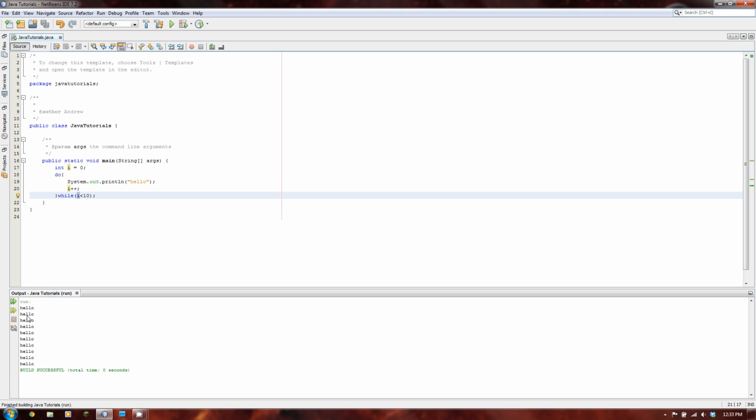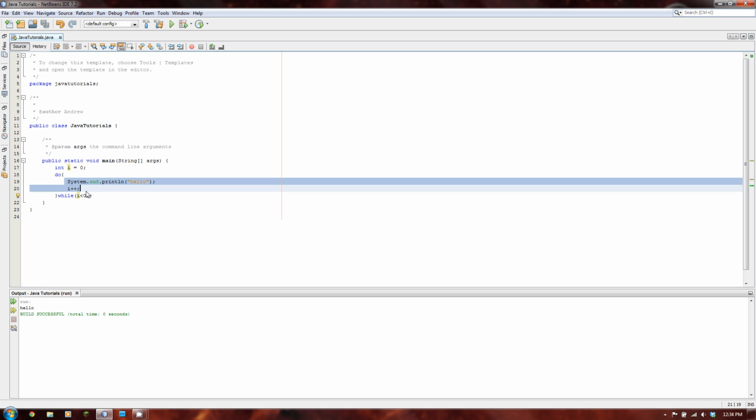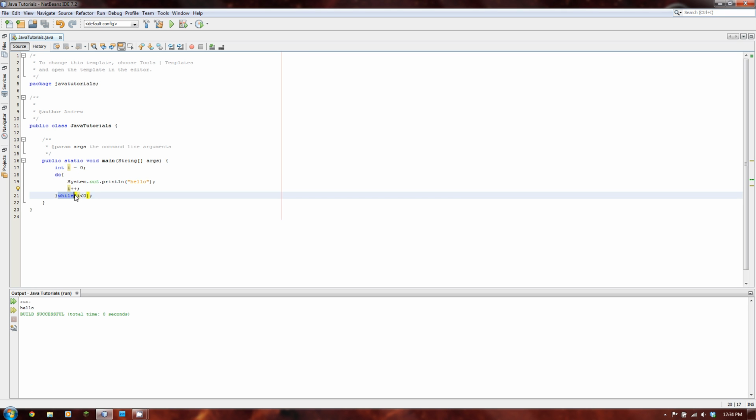And see it prints it out 10 times. Because we have i is less than 10, and each time we go through the loop, it adds 1 to it. But now let's say we say i is less than 1, or 0. It will print out once, even though i is 0, because this do loop automatically runs this code no matter what, and then it checks whether the condition is true at the end to make the loop go again. So that's a do-while loop, and it's pretty useful.